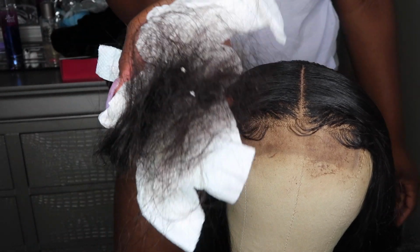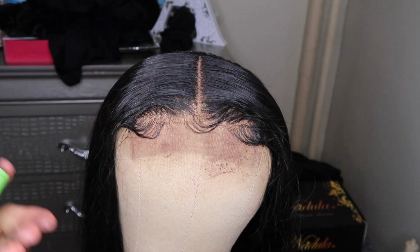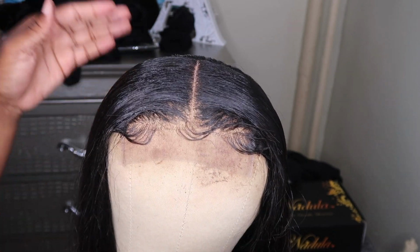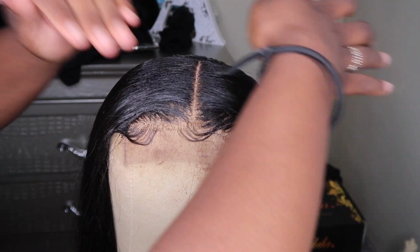This is how much shedding came out of the hair. Not that bad compared to other types of hair I've dealt with before. So yeah, this is cute. You know, add some little shine on it. Shining, shining.